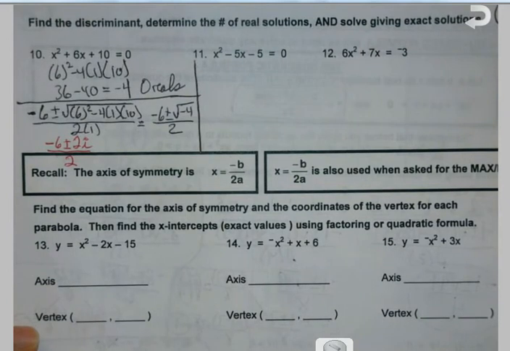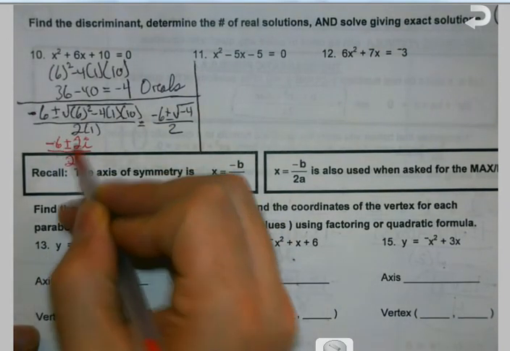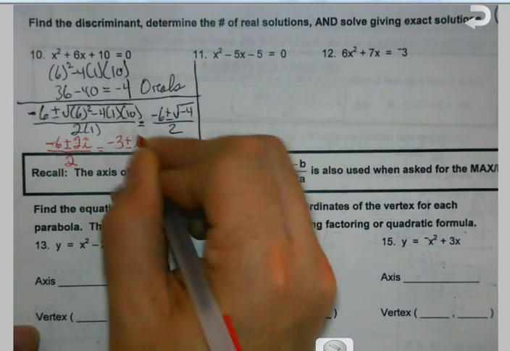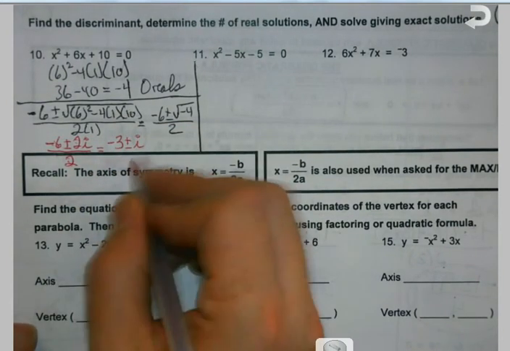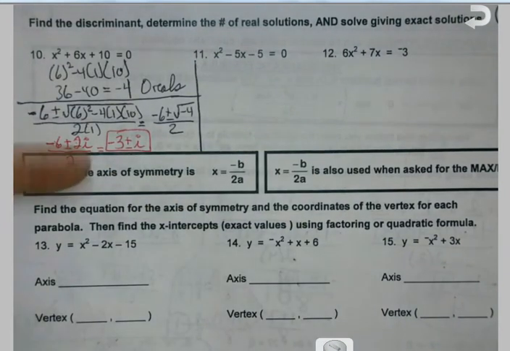But again, as it seems to be happening a lot, I have a 2 I could take out of all of those. So negative 3 plus or minus i, and again, I don't have to put the over 1. There's my 2 solutions, and they're both imaginary. These 2 things will always coincide with how these are going to work.